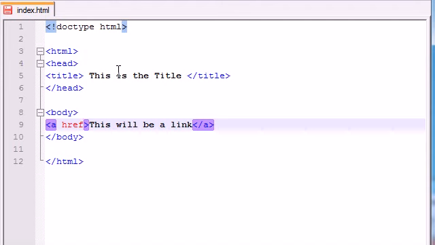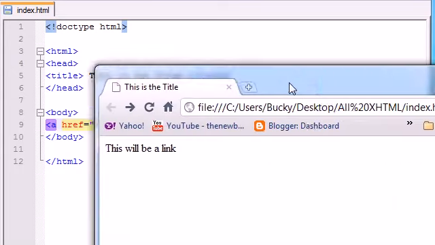So we got href. All we need to do now is set it equal to something and put quotation marks. Anytime you have an attribute, write the attribute's name, set it equal to something, and in between the quotation marks, write what you're going to make it equal. In this case, the information that we need to give href is a website. What website do we want to link this text to? Let's just put http google.com. Let's save this and see our baby in action.